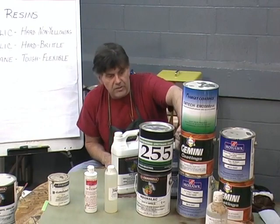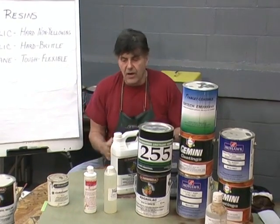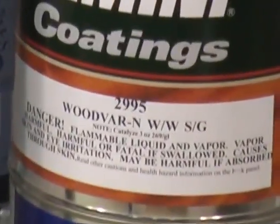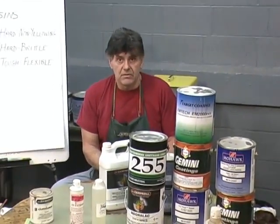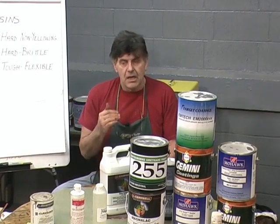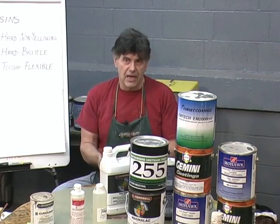Here's Woodvar. You'll notice underneath the label it says that you have to add a catalyst to it. If it says you have to add a catalyst, you have to. If you don't, it's never going to dry. Reactive finishes, post-catalyzed finishes.